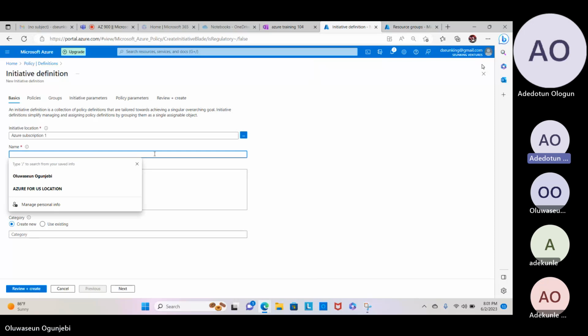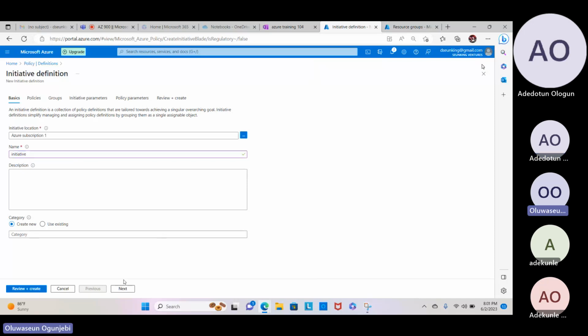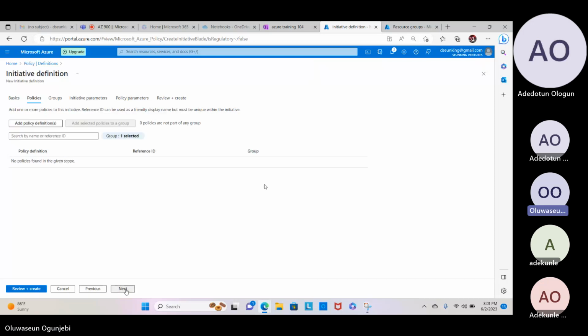Just type initiative. Add the allowed location policy. Okay. So click on next. Add the selected policy to the group. So I click on add policy definitions.